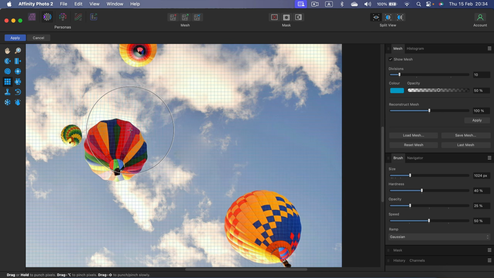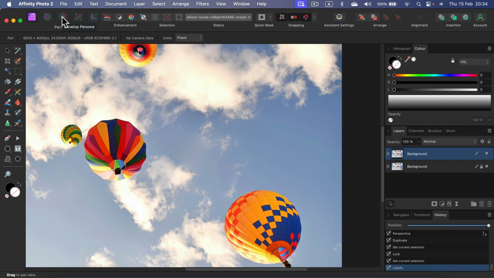I press and hold, and those pixels move around. So Liquify Persona has several options for pushing and pulling pixels. Keep in mind, protect your backdrop while you are doing that. This way you will not look so fake. You can even customize those tools further by adjusting settings on the right about size and hardness. If you are happy with your changes, you can click apply.